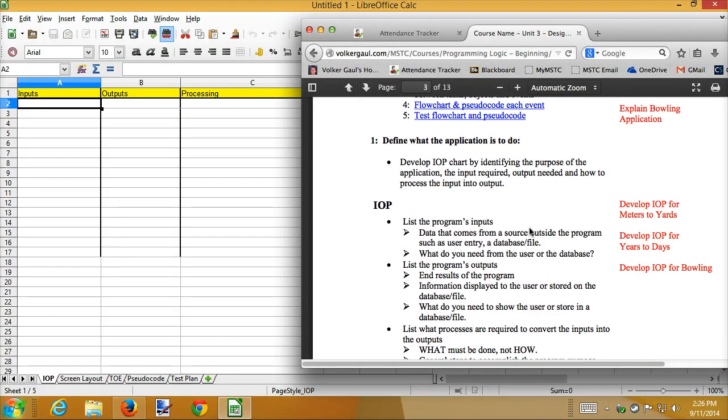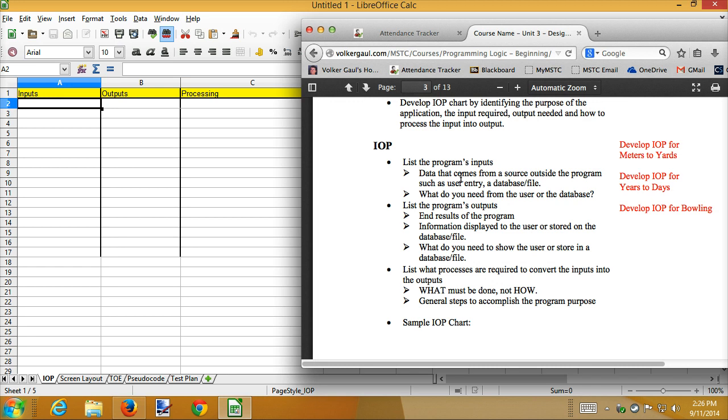What we hope to do with the IOP stands for inputs, outputs, and processing. When I first found this tool, it was called an IPO: inputs, processing, and output. But after using it for a while, I realized that if I'm going to do some very high-level design, the inputs are generally very easy to figure out. The outputs are generally easy to figure out. And once I know what the inputs and outputs are, then the processing isn't so bad. So I've renamed it, just basically flipped the columns and renamed it, so now it's called an IOP.